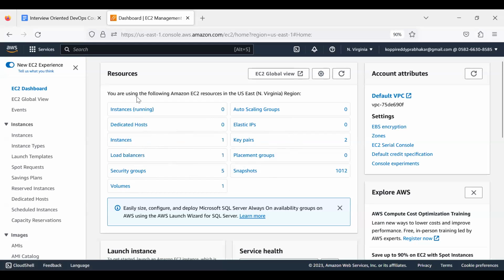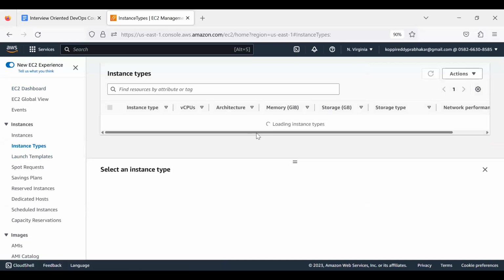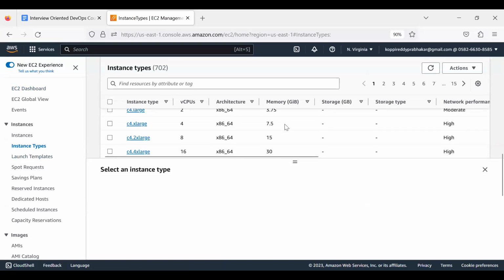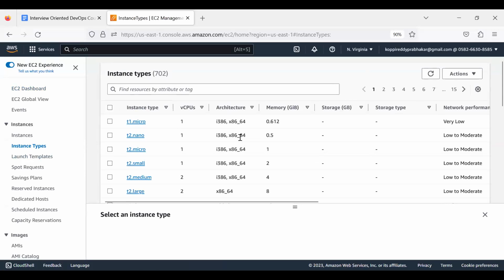Okay. Instances which are currently running, I don't have any running instances here, and these are the dedicated hosts. See, basically there are instance types. Let me tell you in this part. What it means is these are the different sizes of instances, meaning someone will have 4 GB of RAM, 4 CPUs, and a 500 GB hard disk, right?